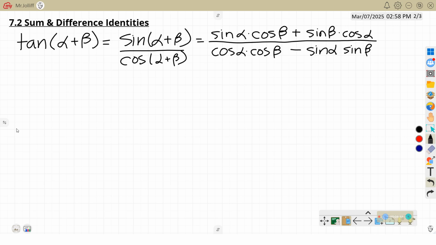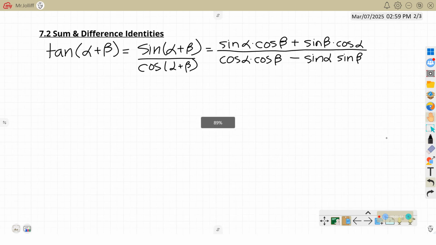So what do I have to do to the bottom left? What can I divide by that'll turn that bottom left into 1? I want to divide 5 by something to turn it into a 1. 5 divided by what is 1? 5. 10 divided by what is 1? 10. 100 divided by 100 is 1. So if I want to turn this into 1, I should divide it by itself. Yeah, cos alpha, cos beta. So we're going to divide everything in that fraction, top and bottom, by cos alpha, cos beta.